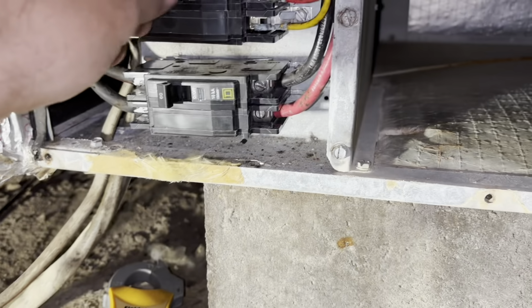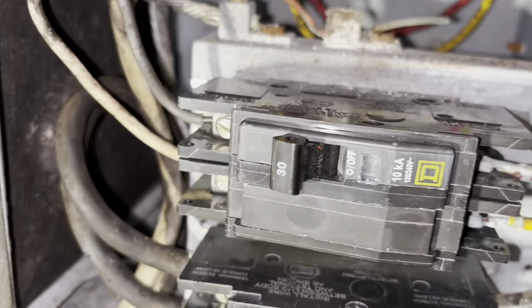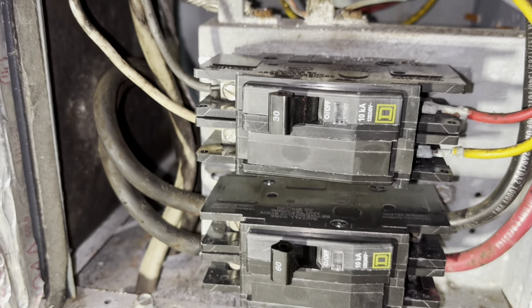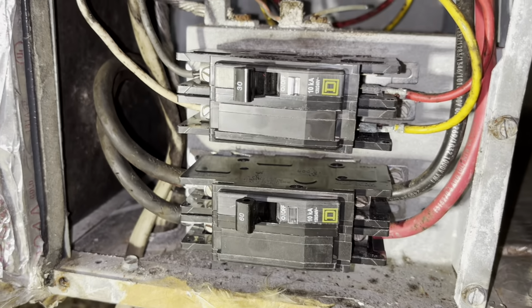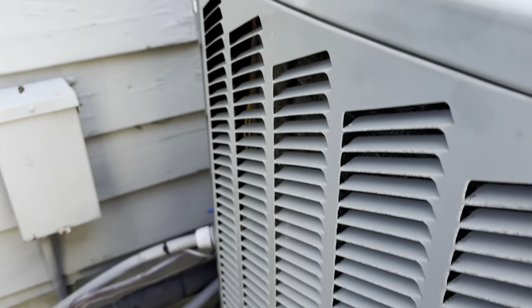I didn't have full voltage coming out, but I do now. Maybe the breaker wasn't, because when I first got this one, it was tripped. Sometimes when you get breakers, they're tripped out of the box, so that might have been it. I don't know. Maybe I didn't throw it back on right. All right, there's our motor running. We're in good shape, guys.